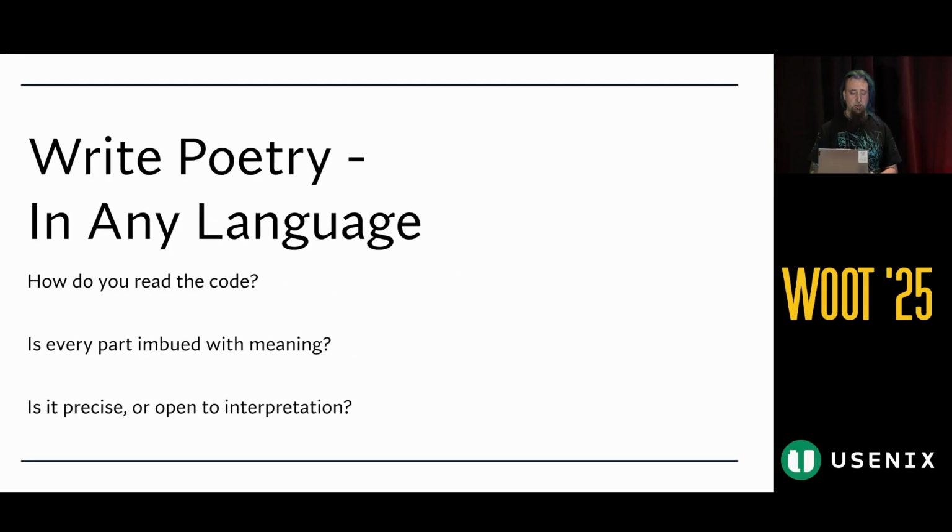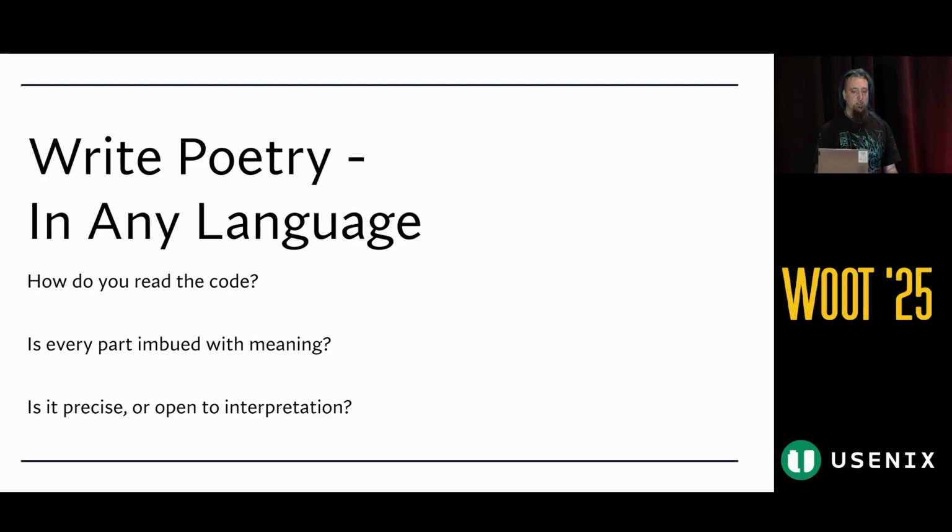So back to programming languages. I like to think of them like poetry. How do you read the code? When I read your program, what does it tell me? Does it tell me anything? Does it tell me too many things at once and I'm overwhelmed? Does it tell me things in an order that is natural, that expresses your intent? Or does it tell me things in an order that's like your poem that you wrote in second grade and you're just rhyming things and it's more important that you rhyme them than that they really even make any sense? Which is a lot of how we write heavily patterned code, by the way. And then is it precise, or is this intent open to interpretation?